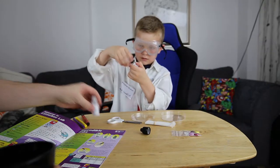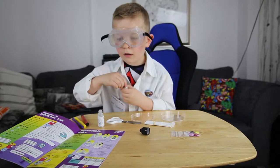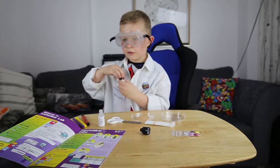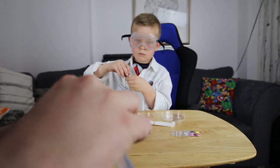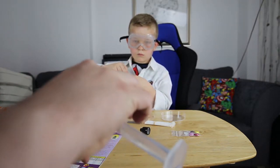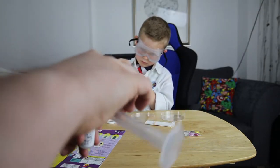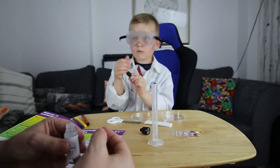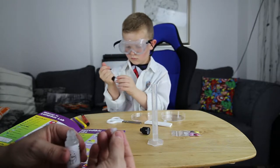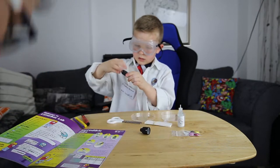So I will do that because it can be quite tricky. Am I doing it the right way? Okay, what am I doing? There's that little jug thing. But then it didn't say to. No, no, but it'll be easier. So you're going to put water in there. Water in that one. Insert the dropper tip like that. If I top this up with water, you can put it in.